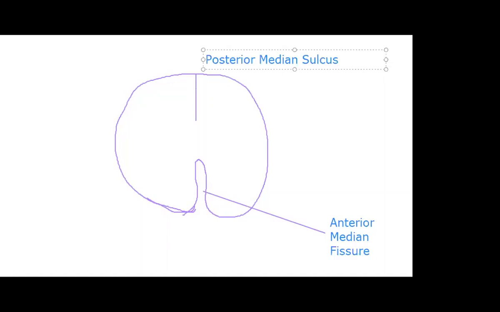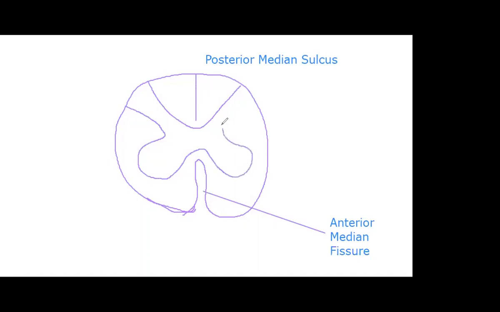Now, we've got to draw a butterfly shape. Let's see if I have the ability to do it with this very hard to control pen. So first thing that we're going to do is this, okay? And then we're going to do this. So the area where the line is, that's the posterior? Yep. The area where this line right here, this is the posterior median sulcus. Put a little arrow there for you. Okay.